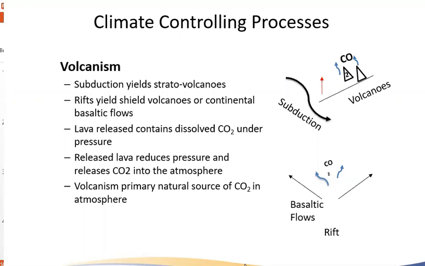With rifts, and you think of the Great Rift Valley in Africa, as the crust pulls apart, it thins, allowing the magma to break through and release basaltic flows. Again, with the pressure off, carbon dioxide is released into the atmosphere. Think here more of a glass where you're going to pour soda or champagne into it. If you do it too quickly, a lot of that carbon dioxide again comes out of solution, froths up the top, and if you're not quick enough to stop, it overflows the top and flows down onto the table or the floor. Well, that's very similar to what happens with rift volcanoes.